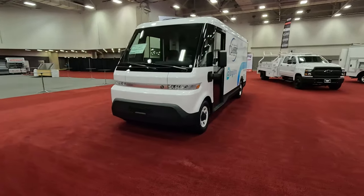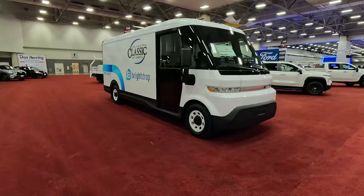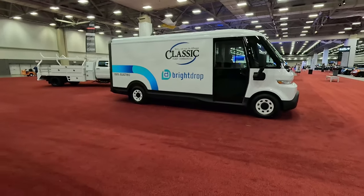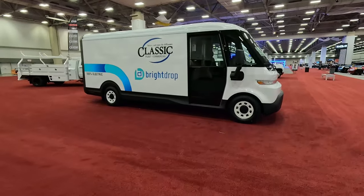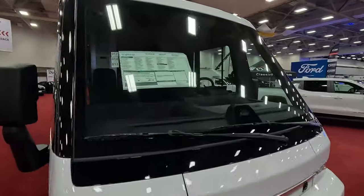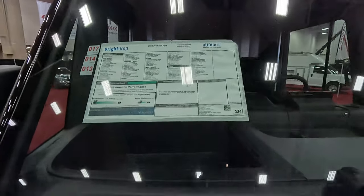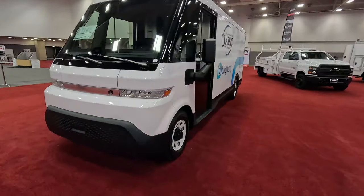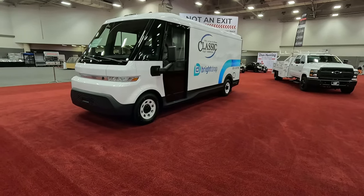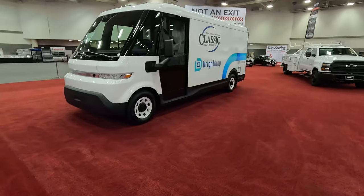This first one I've seen is a sub-brand of General Motors called BrightDrop. It is running all-EV architecture — 100% electric — and this is the delivery vehicle of the future. You're going to see FedEx using these; they've signed a big contract with General Motors and BrightDrop, running on the Ultium platform. I did want to call this one out because this is a new venture for General Motors. I think EVs make a lot of sense for commercial vehicles that are staying in a central market and aren't doing long-distance travel.